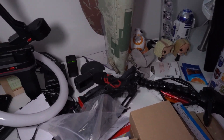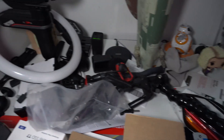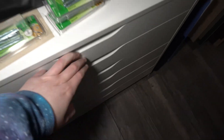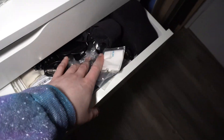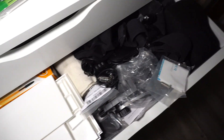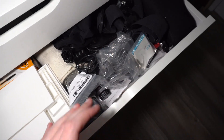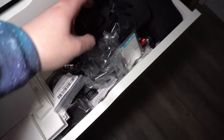Over here this looks catastrophic because half of this is also photography stuff: GoPro things, other tripods, ring light, gimbal, batteries, and then in here you have the extensively messy photography accessory drawer amongst other things like prototypes, tensor bandage — this is also the injury drawer I guess — but yeah, cases, extra GoPro things.